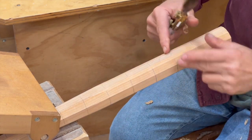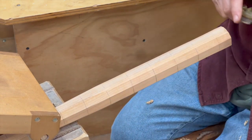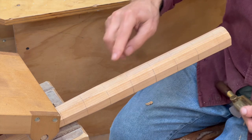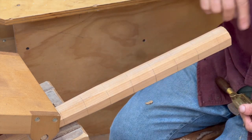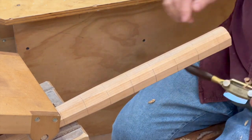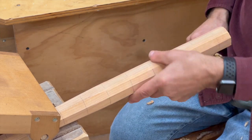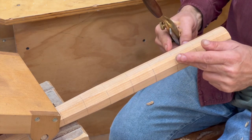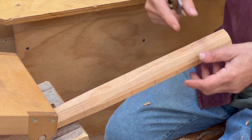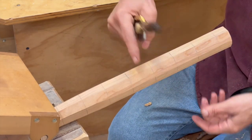Now, at this point, the thing that these reference lines do, one, it allows you to see the width of the facet and whether the facets you're cutting are equal to the facets that remain. And then the other thing it allows you to see is whether these facets are straight. And that's the other thing we want. So once you establish the width of the facet, which we've done, then you can go around the part, cutting new facets. And you're just comparing the new one to the old. This one to this one, and then this one to this one, all the way around.